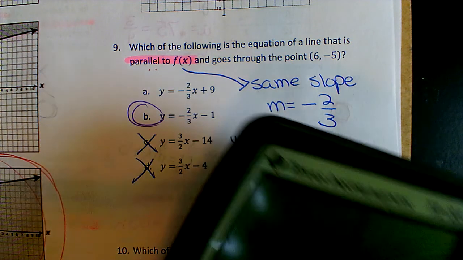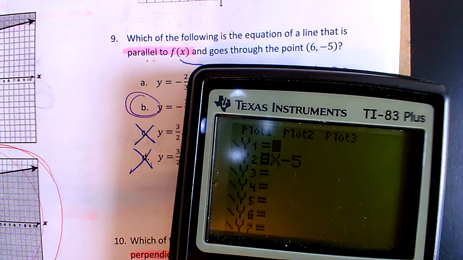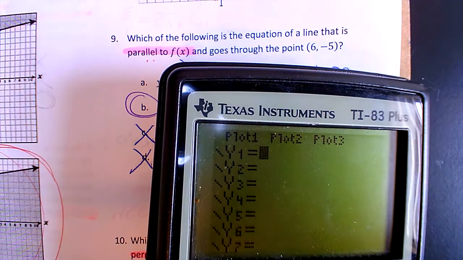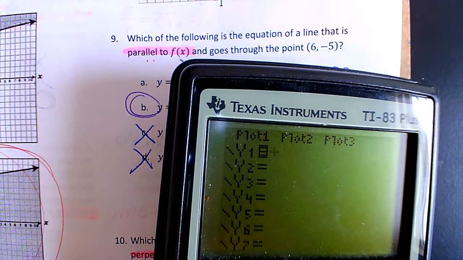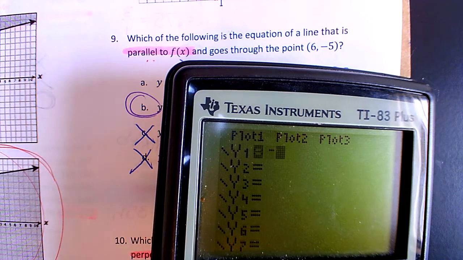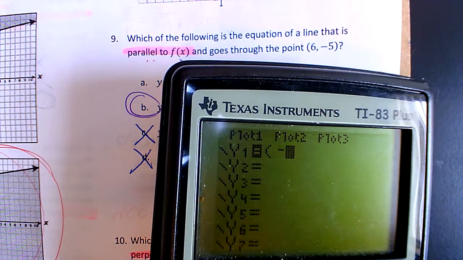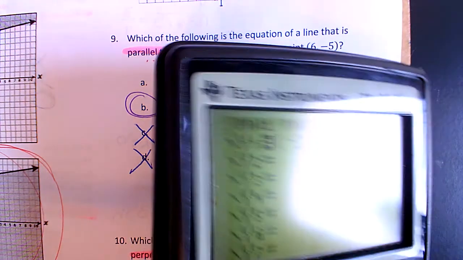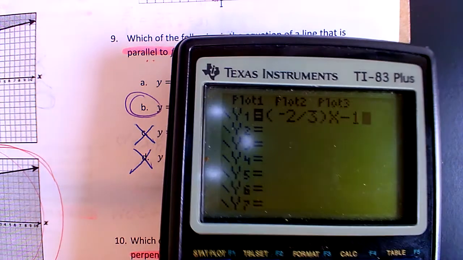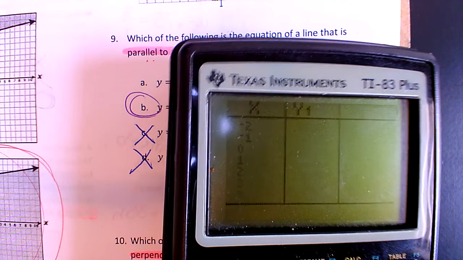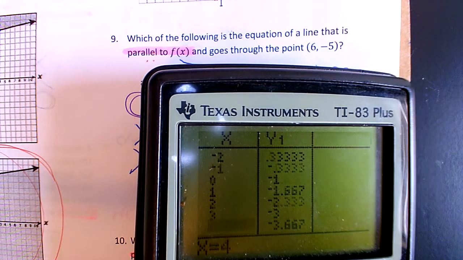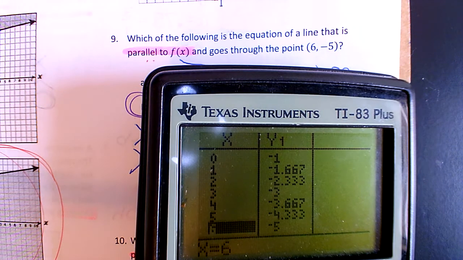Now don't forget about that other method I taught you. If you're not sure whenever you're doing the solving method, you can come over to your calculator and type in the equation the way it looks. Now this is an old calculator, so I can't do the fraction, but it's alpha y equals enter. So I'm just going to type in my fraction, negative 2/3 x, and then I have minus 1. We know that's the solution. So second graph, here's a way that I can double check. Does it have that point 6, negative 5? Well, if I move down, it does, so I know that's the solution.